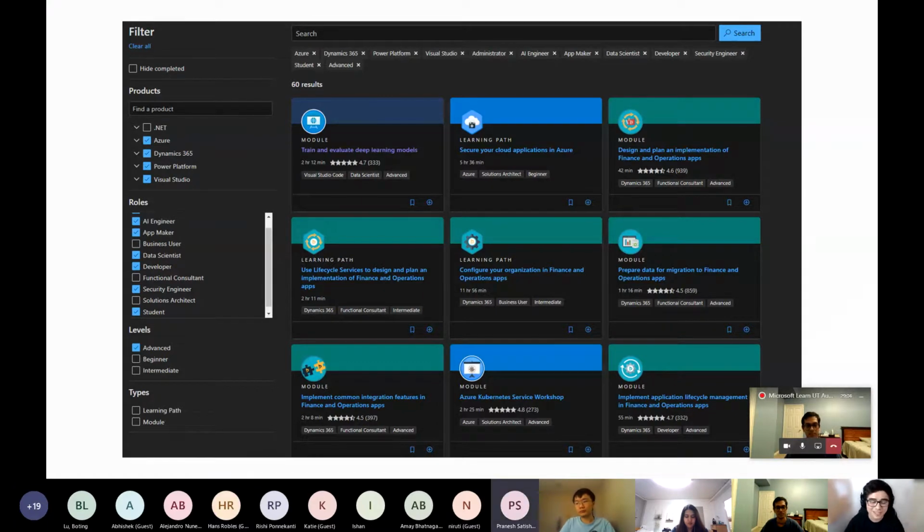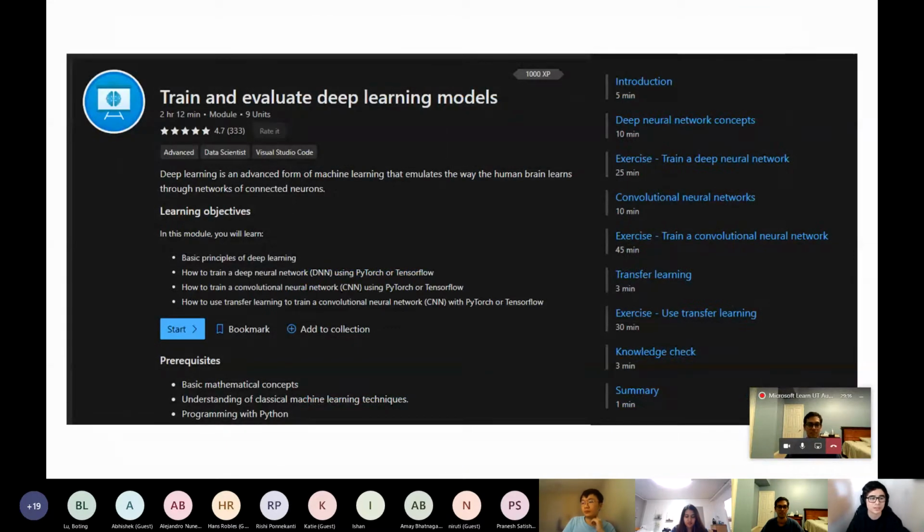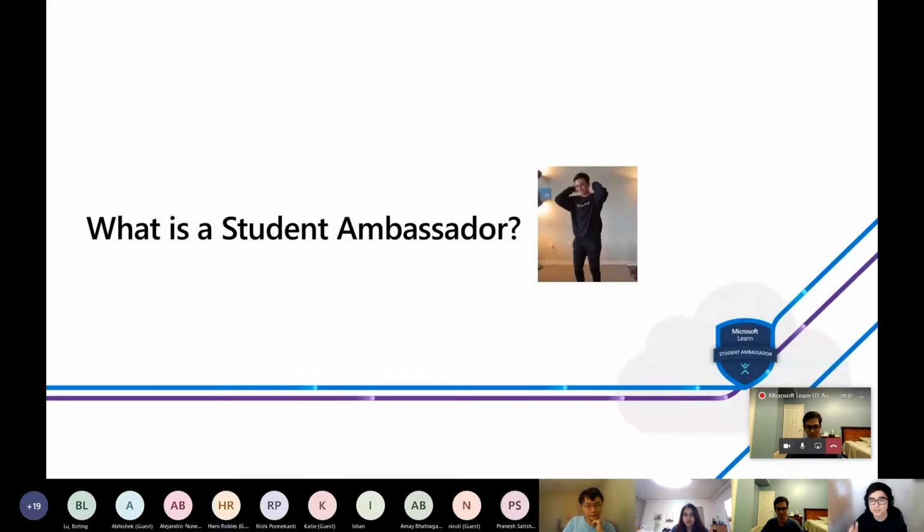I have to advocate for it, but I've used it before for a few things like brushing up on data science or going over a tech stack, and it's pretty helpful. It's really straightforward. It's fun and easy to follow along. And if you do a learning path, it gives you what you'll learn, prerequisites, and then different modules, how long it'll take, with exercises and stuff. And it's pretty straightforward because a lot of it's on Azure, but it's different technologies, not just Microsoft. So definitely recommend it. Check out Microsoft Learn, and then I'll go over what a student ambassador is.